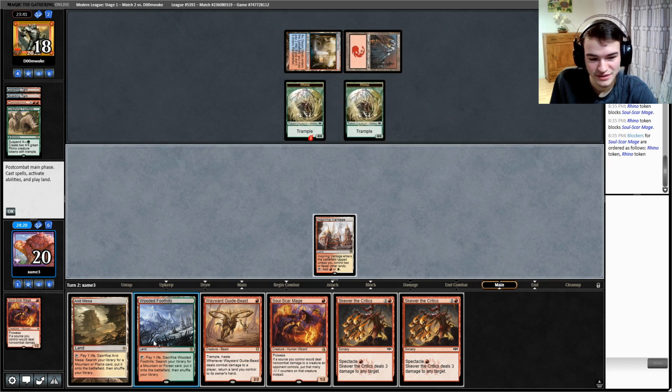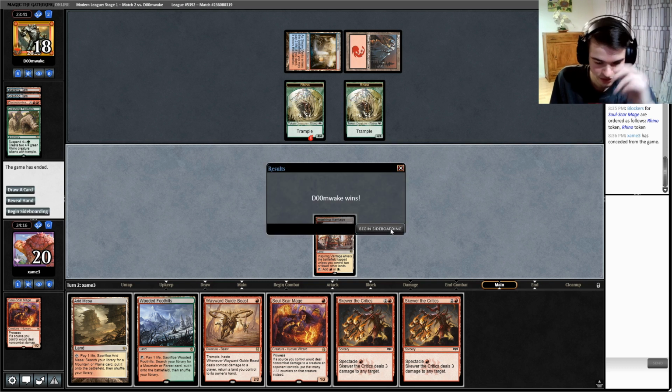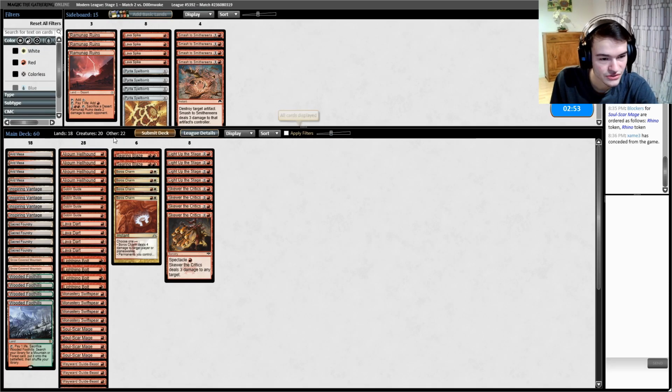I think we don't. I think we just concede. Yeah. We have no way we can win against 2 Rhinos, and I don't want to show them which deck I'm on, so I'm just going to concede.